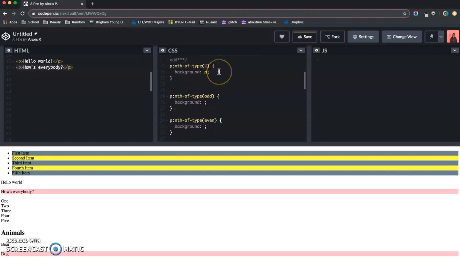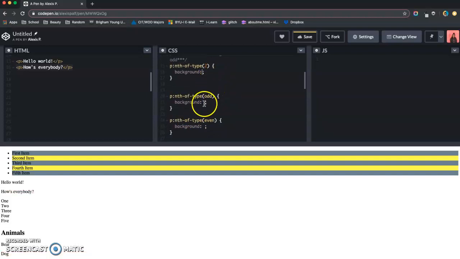Okay, so now we can also specify if we want to select the odds or the evens, which is really useful, and I'm really excited to start using this because like I mentioned before, I had no idea that this even existed, and it just makes life so much easier.